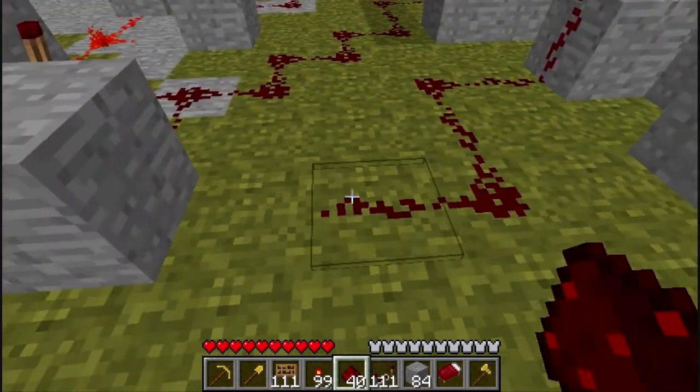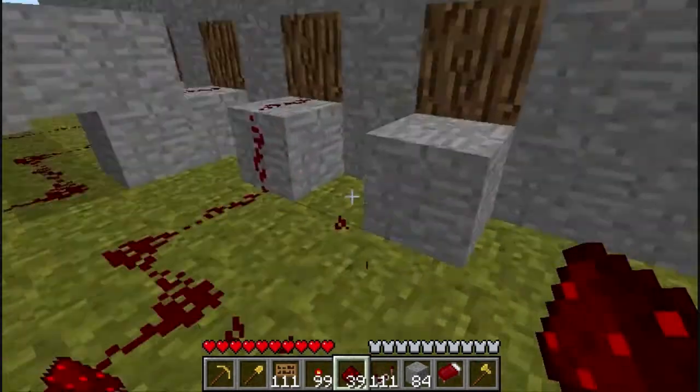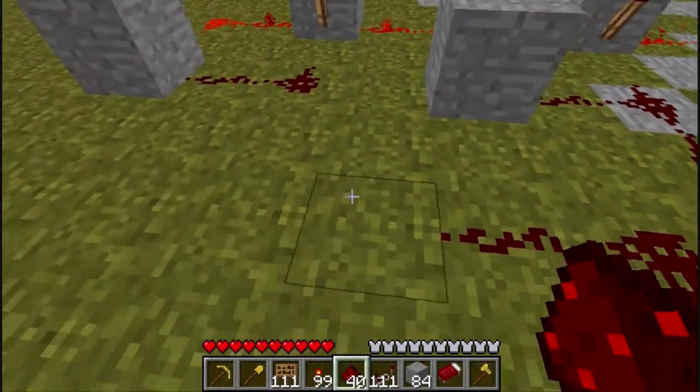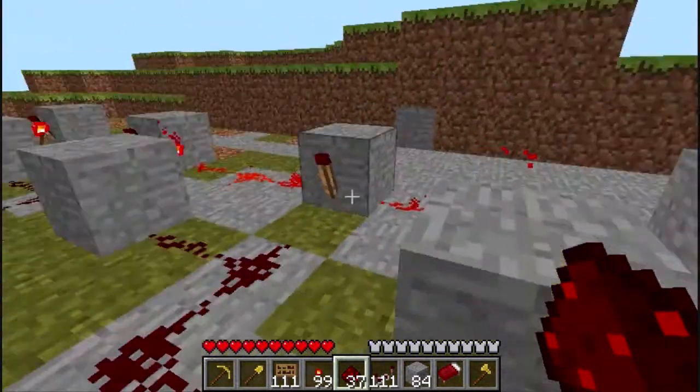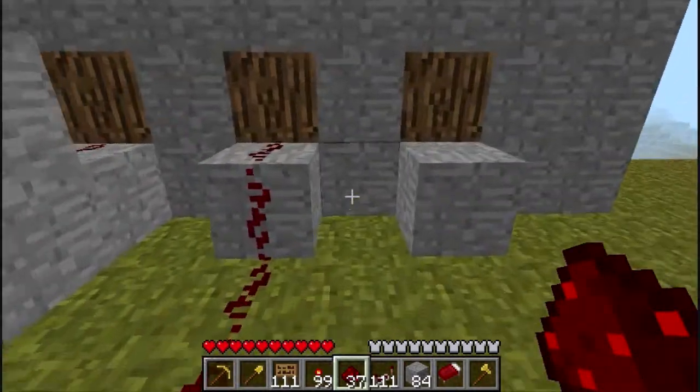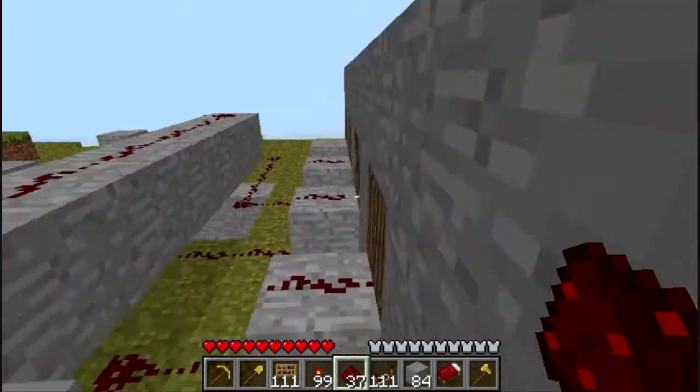Now let's actually get that out of the way of this. Just like that. And that makes it so the combination is 1, 4, 2, 3, 5. Now we're going to hook up the reset button.